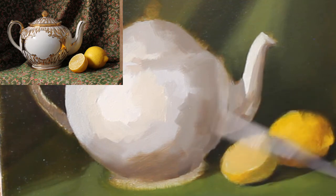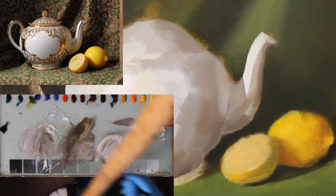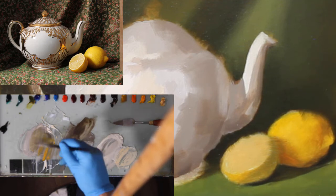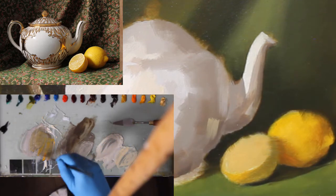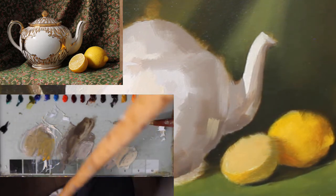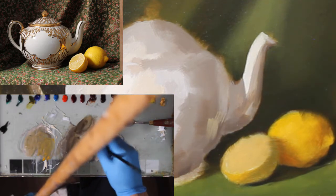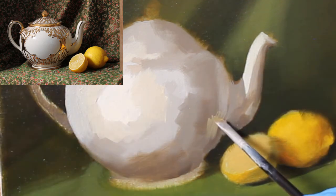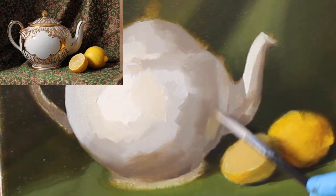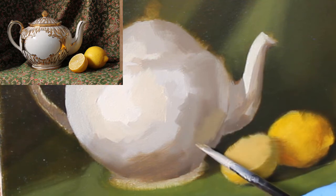So that bit that I've just flicked on there, that is the reflection of the spout on the body of the teapot. That's why that value is slightly higher than the value just to the left of it. And lower down, this bit that I'm doing now, this is the reflection of the lemon, the sliced lemon. So I'm just adjusting that colour slightly. It might be too high a value, so I've lowered it slightly. I don't want it to jump out, but I wanted to make it obvious. So there we are, I've lowered the value of it a little bit, and that's going to be blended in as well, but it just suggests that reflection of the lemon.